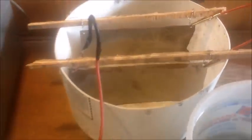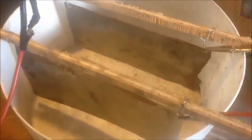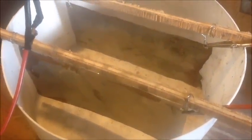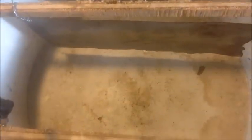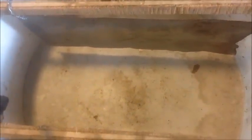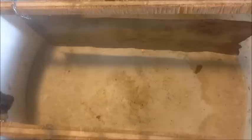I'm going to use this DC power source and mix up a solution of copper sulfate and sulfuric acid. I have two pieces of stainless steel that are going to be connected to the cathode or the negative terminal, and I'm going to hang the copper piece right down between them — that'll be the anode. So the copper is going to plate from the copper piece onto the stainless steel cathodes.